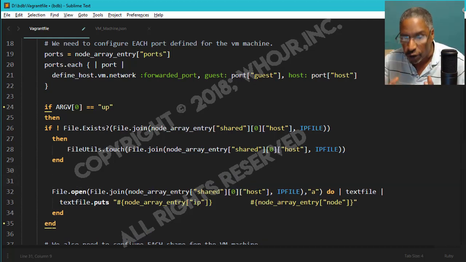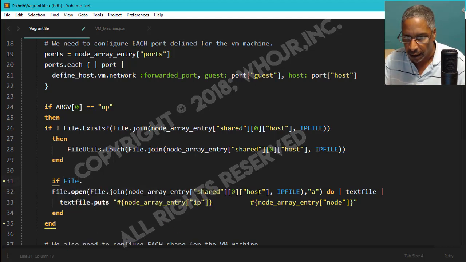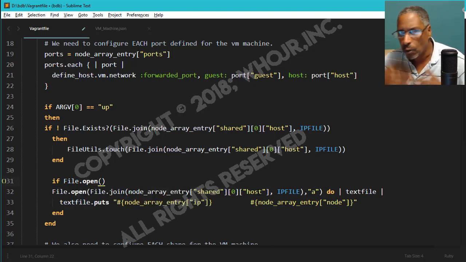Okay, so to do that, we're going to run an if command. We've seen if before. So if the file, and we're going to open this file because we want to look inside of it. We want to say, hey, is this IP defined? And we're using the IP name because we know the IP name is unique. We can put any name for the host. It doesn't really matter. It's the IP that we're really concerned about.